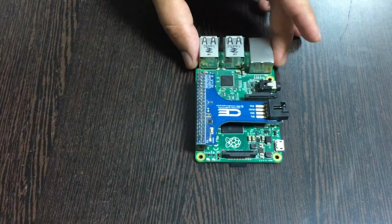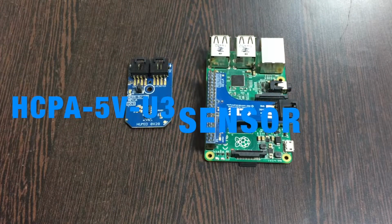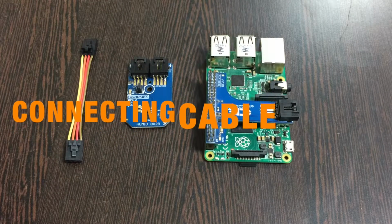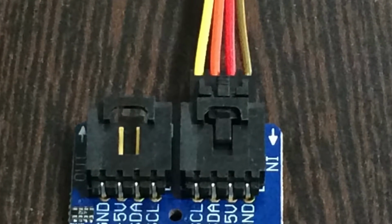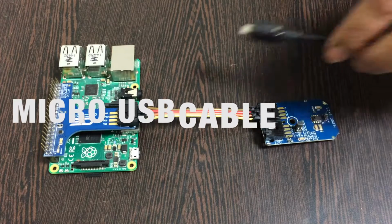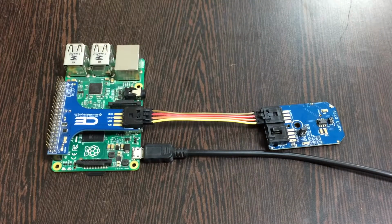Next important thing we need is our humidity and temperature sensor, that is HCPA-5V-U3. Now this here is a connecting cable. Now make the connection between the sensor and the cable, and make sure that the brown wire of the cable is connected to the ground terminal of the sensor. The next thing we require is a micro USB cable, just like this, and gently insert it over the power jack so that we have a power medium to power up our Raspberry Pi.